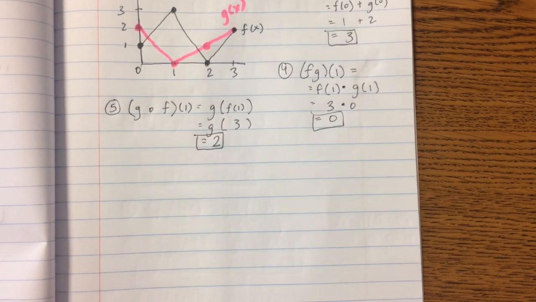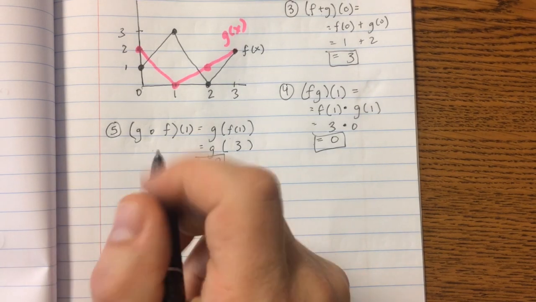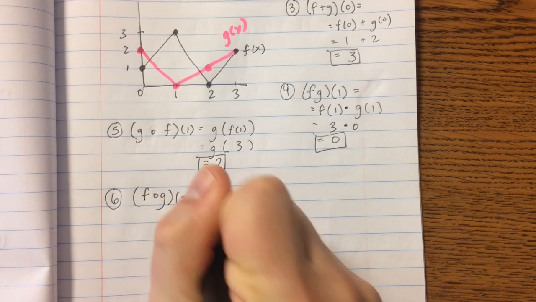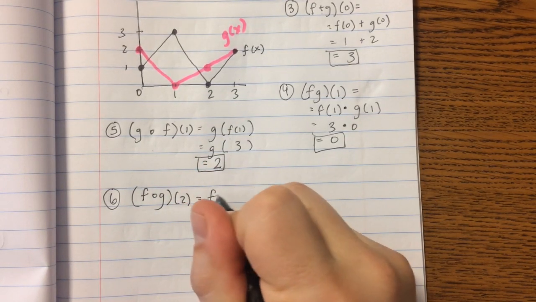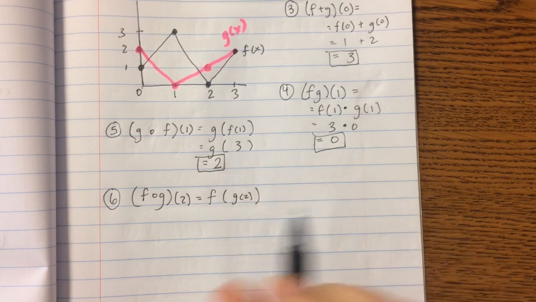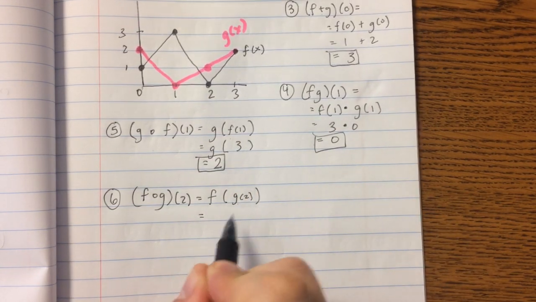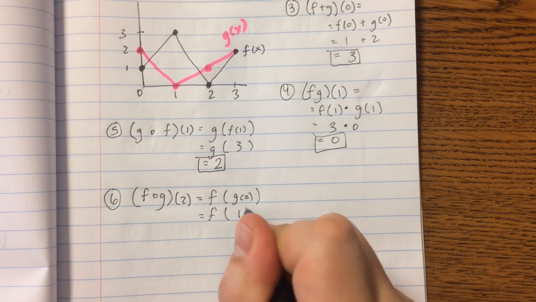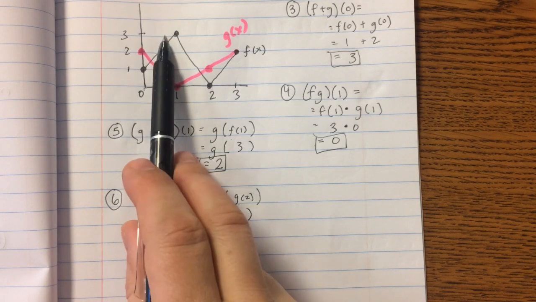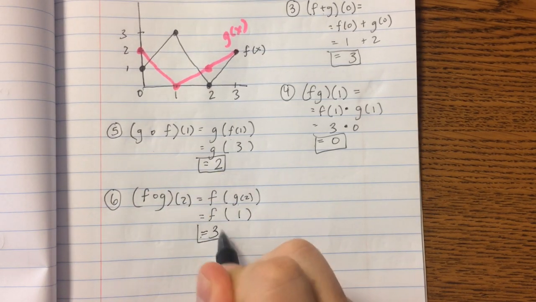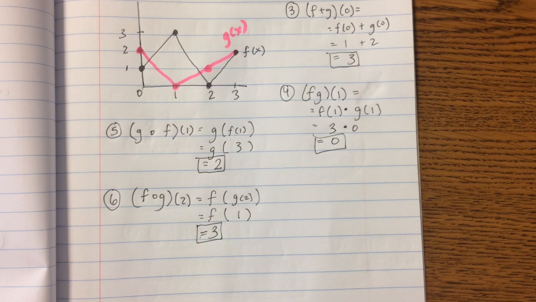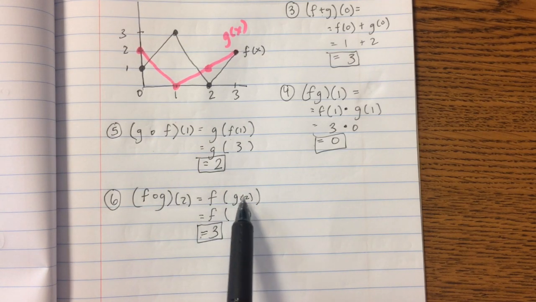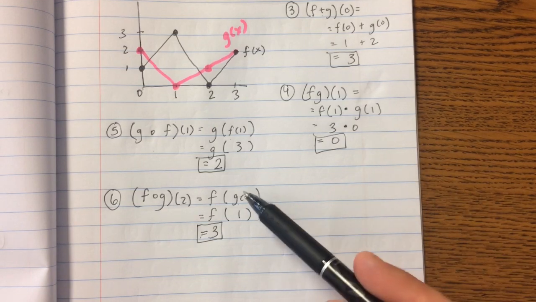Let's just do a couple more examples here just to make sure that you guys get this. Let's do f of g of 2. So what this really means is we are going to find the value of g of 2 and then substitute that into f. So g of 2, we find g, x is 2, g is 1. f of 1 is 3. These kind of questions, I think, are a little bit easier because you're just evaluating. You're finding the x value and spitting out the y value and plugging that back in the other function.